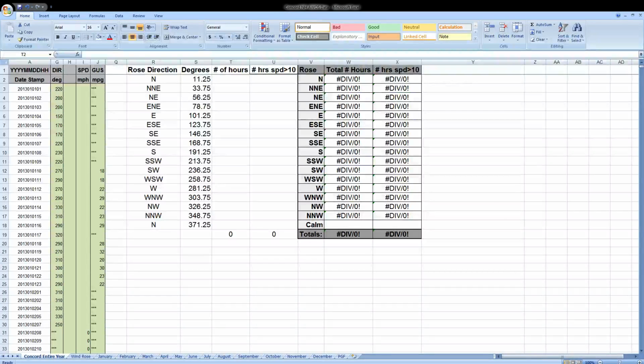When we are working with large sets of data, one of the biggest challenges we're oftentimes confronted with is trying to find ways to visually represent those data and find ways to easily identify any sort of pattern or trend that might be present. So in this case, I've downloaded a year's worth of data from Concord, New Hampshire. It's hourly data, so basically every day on the hour.